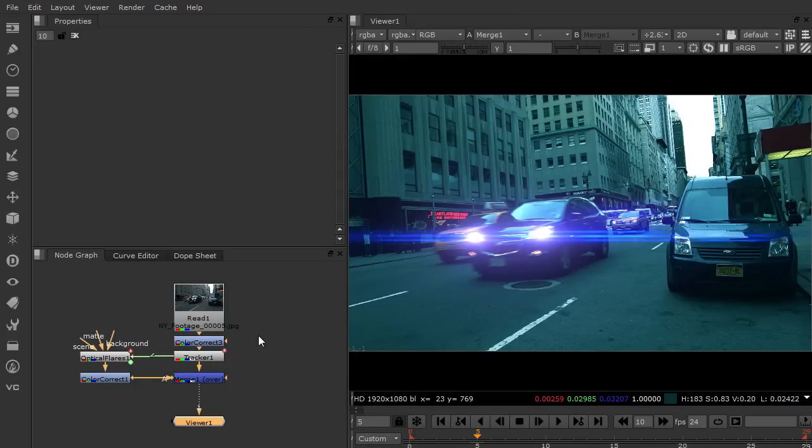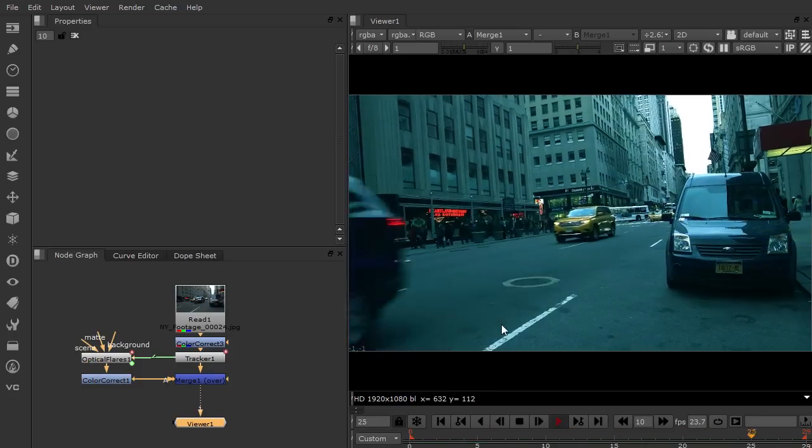And today we're going to be taking a look at our new plugin, Optical Flares for Nuke, which is our powerful lens flare plugin for After Effects, now native inside of Nuke. So we're going to take a look at some of the custom features designed specifically for the Nuke version, as well as give you a basic workflow of how the software works.